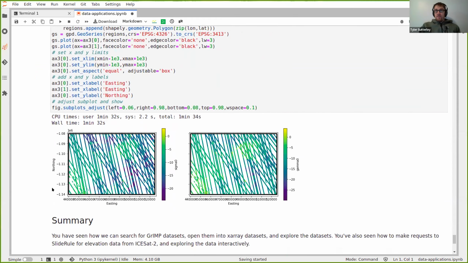So SlideRule is a great tool. It is pretty simple to use. You can tweak things how you want. You can go wherever there is ATL03 data available, which is pretty much everywhere outside of the pole hole. And you can adjust the fits however you want. So if you want long fits, you can do long fits. If you want short fits, you can do shorter fits. We have some interactive mapping for context, and we're adding more and more all the time.